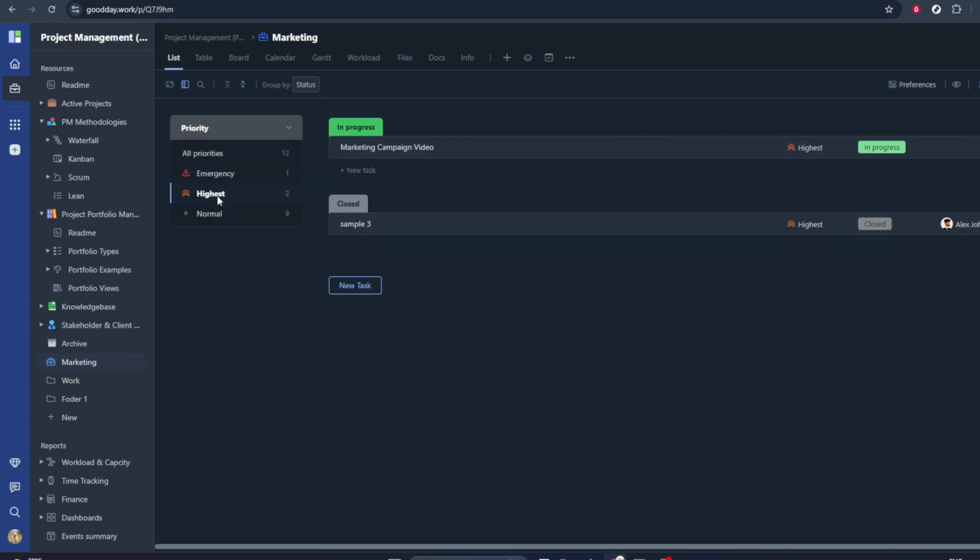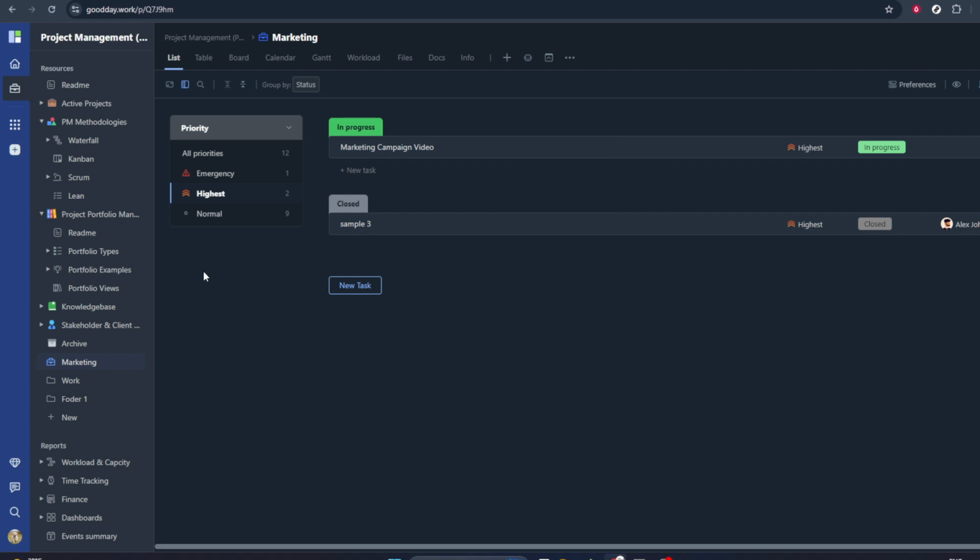As soon as you click it, a small panel or drop-down should appear. This panel usually contains options like status, assignee, due date, priority, and possibly other custom fields, depending on how your workspace is set up. You're not changing any data here. You're simply telling the system which tasks you want to see.